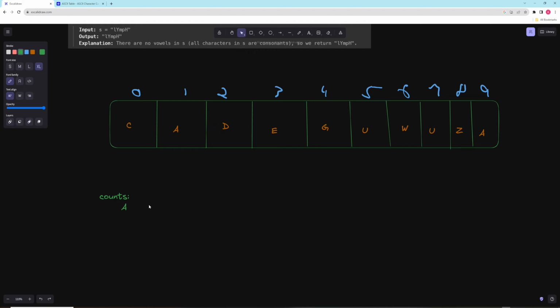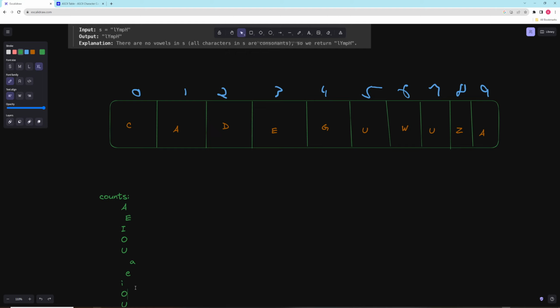There's A, or I'll just write down all the letters here. So A, E, I, so these are uppercase, O, U, and then the same for lowercase, right? So there's these, and then there are also the lowercase versions, which are these. So let's move this over here, and let's change these to lowercase.